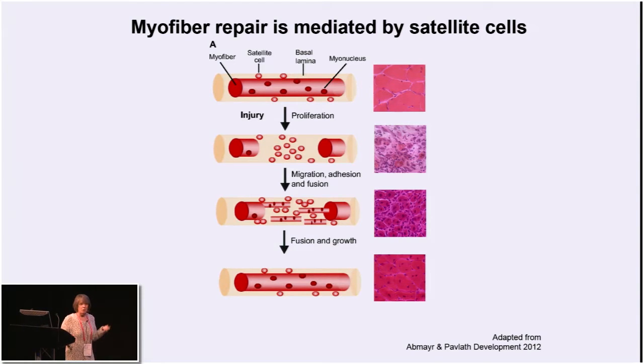And what we've also been studying are models of resistance training. They've been around for a long time, but we use them. And since it's harder to get mice to resistance train, we use a surgical model there, synergist ablation, where we cut the Achilles tendon and remove a portion of the gastrocnemius muscle and the soleus muscle, which promotes a functional overload of the plantaris. And so it hypertrophies, and that's the resistance training model that we used. And the data that I'm going to tell you about today is using a mouse which Abigail again referred to, and it's one in which we specifically deplete the satellite cells in adult muscle.